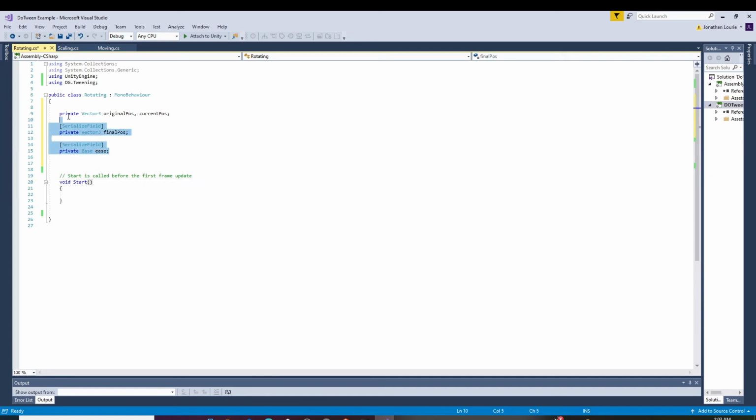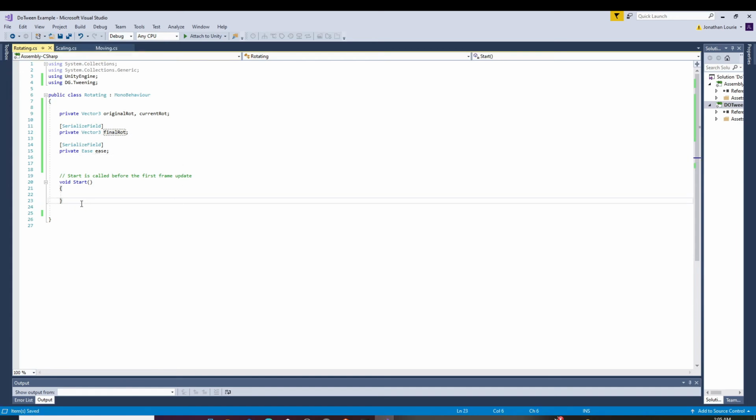So I'm going to copy and paste these variables, and I'm just going to rename them to rot instead for rotation. And we'll call this current rot, and then we will call final rot right here, and we'll keep it serialized, and we will keep our ease variable as well.